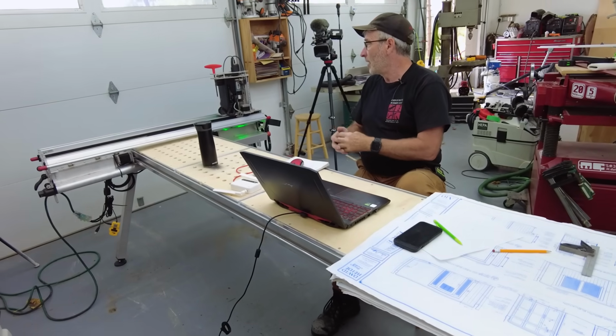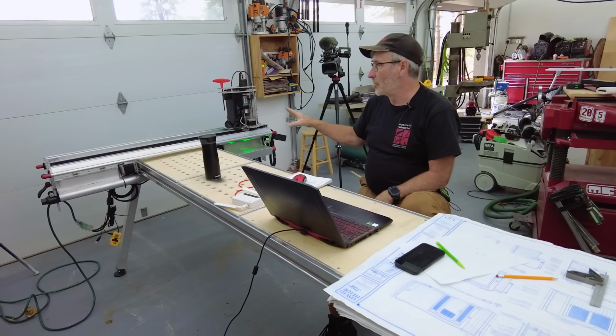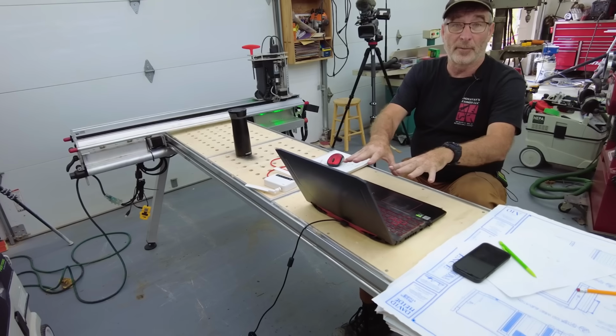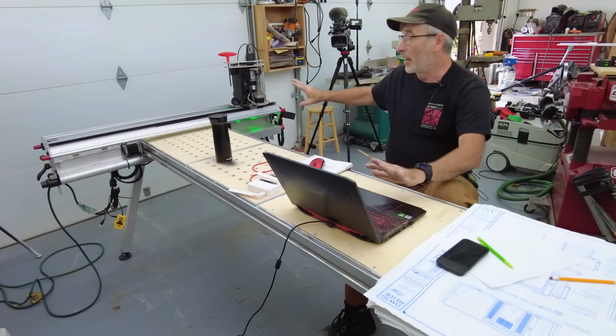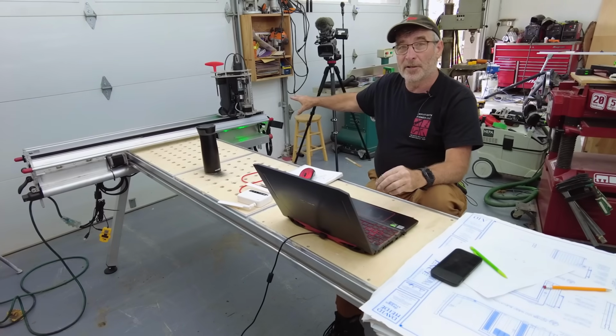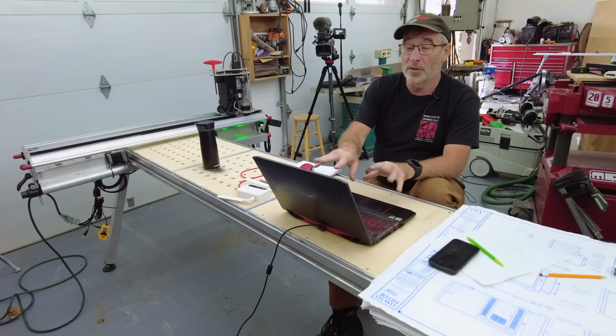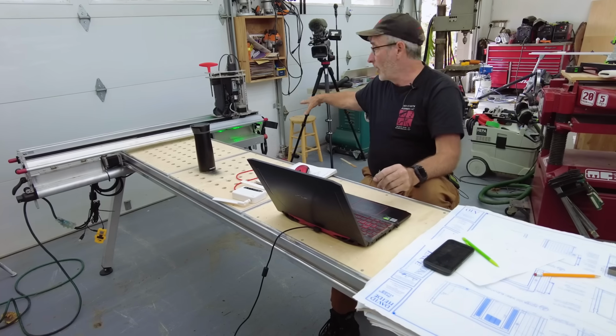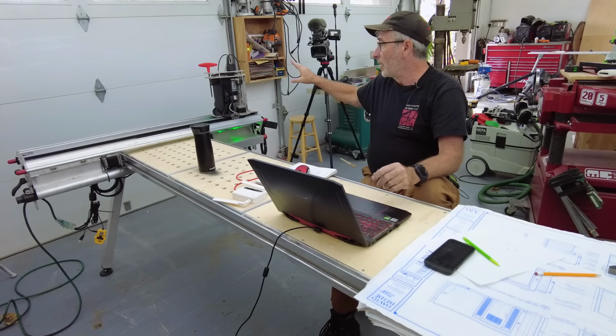Get it set up. It's got some really cool features where we're building the files on the laptop. I'm connected by Wi-Fi into this currently. And so once we get our files, I'll send all my G-code directly over to that. And then I'll run it off the console and we'll look at that.